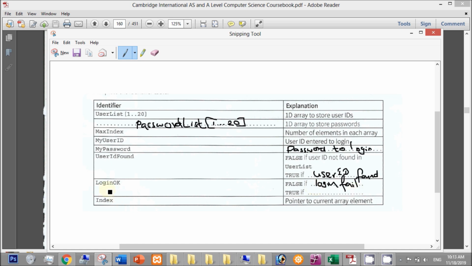So loginOK will be true if the password matches, and false if the password does not match.